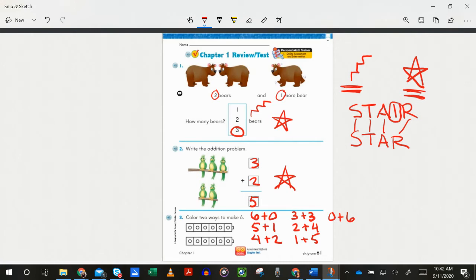You do not need to have all of these written. What you do need is for 2 of these addend pairs to be shown in your pictures. Which ways did you show you can make 6? If you show 2 different ways, not the same, but 2 different sets of addends, then we can get the star. If you only show 1 set of addends 2 different times, even if you use different colors or something, it's still just showing 1 set of addends, and so we would have to put a star. So make sure you're showing 2 different sets of addends.